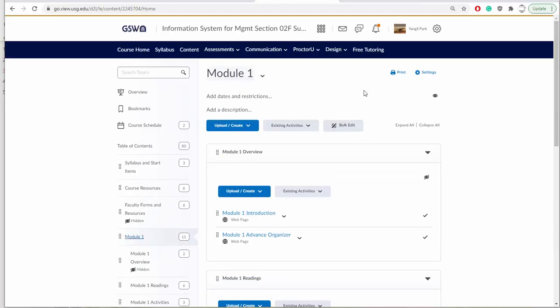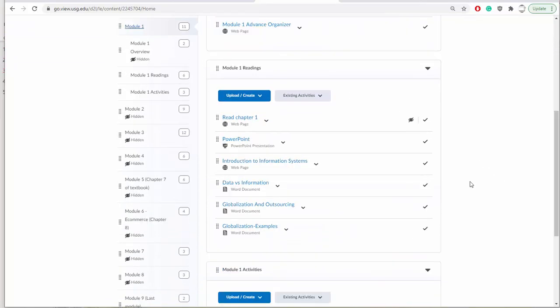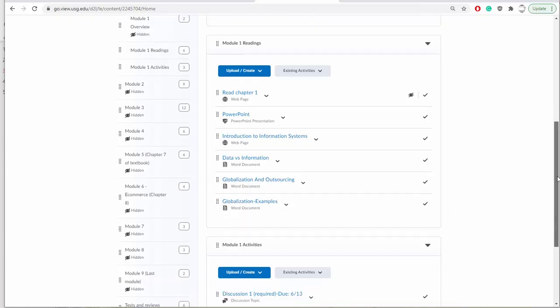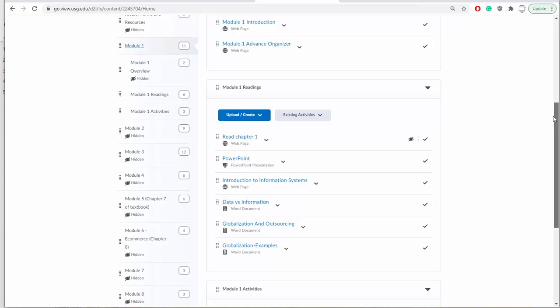The way the module is organized, you have an overview, then reading materials that you need to do, not only PowerPoint but other supplemental information and a few exercises. Finally, you have some assignments, quizzes, and discussions that you need to submit. Each module has the same structure.